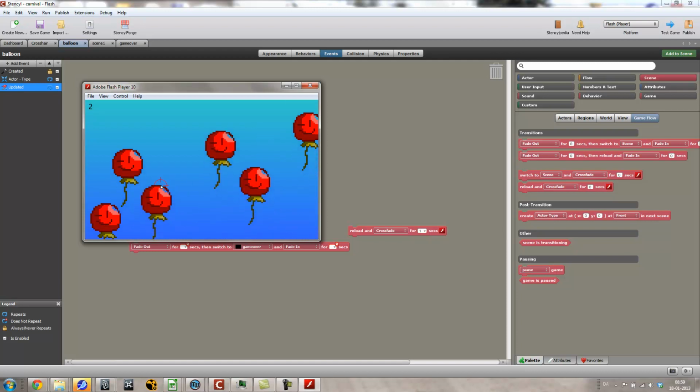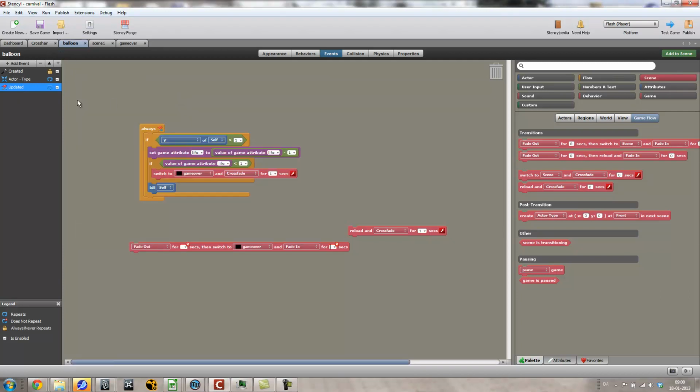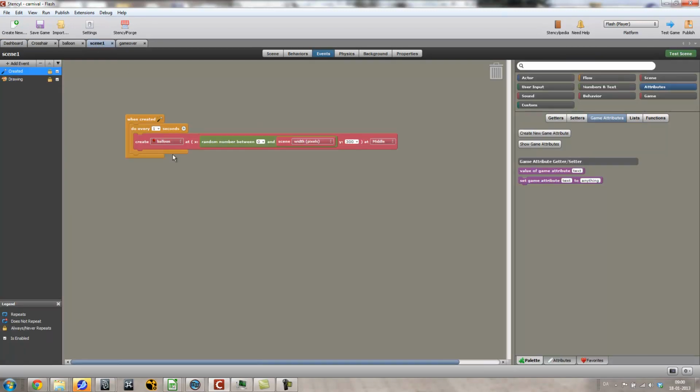But I've noticed when you have already died once, and then when you have only one hit point left or something, it doesn't take 3 balloons afterwards. If you could restart it. Oh yes, we need to, because I have no place where I reset all the values. I have the scene that starts the game, this thing, and in here I should set all of the things. So in here I should set the game attribute score to 0, right?